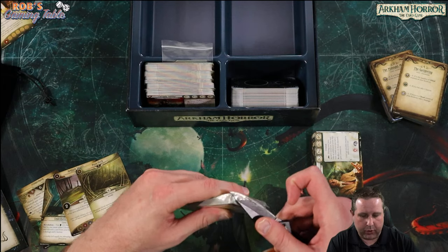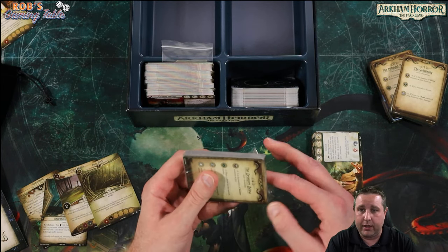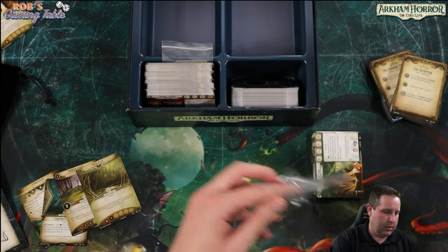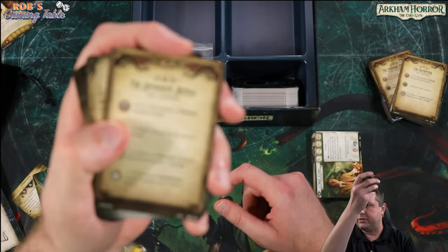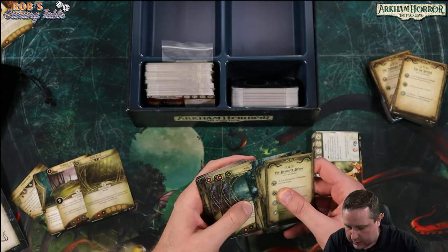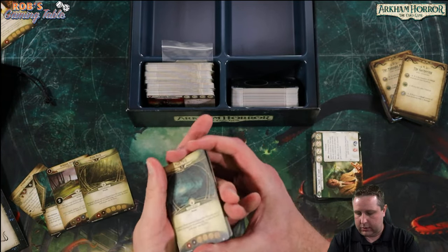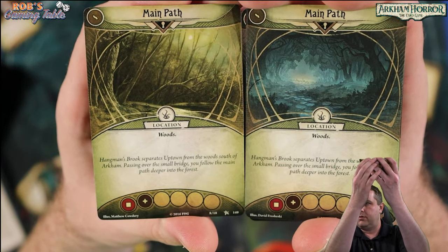So if you don't want spoilers, you don't want to look at any of the cards from the final set, scrub away or look away, cover your eyes. I'm going to show a few cards that changed art from the Devourer Below scenario. And you can tell it's that scenario by this symbol here. And I'll try not to show off too many cards here. Okay, so this is for the people who are curious what changed for art. I just want to show this stuff.